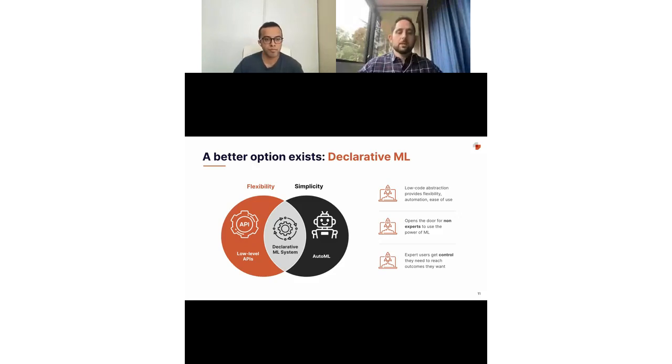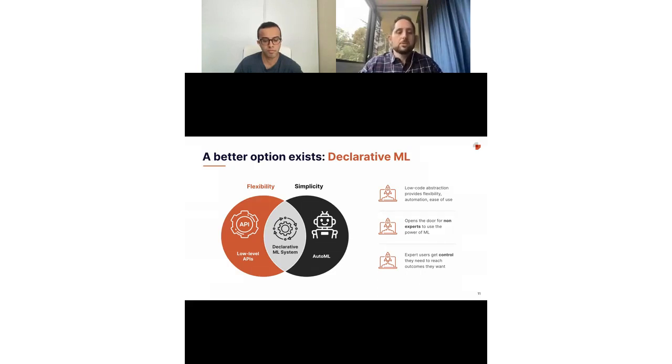but takes a long time to get a model into production. And on the right side, you have these AutoML applications that, while they're simple and automate a lot of that workflow, they're not flexible, and they don't allow teams to really take their models to the next level. And what we see is actually a third option. This is a false dichotomy, and something we'll talk about a little bit today.